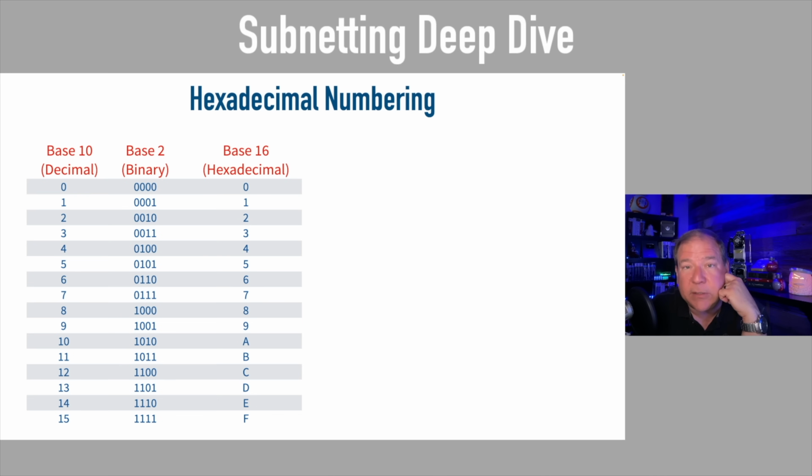With 4 bits, I can represent 16 possible values. And you see all 16 of those values. And then we see the base 16 numbering system, which is 0 through F. So a 10 in decimal, that's an A in hex. An 11 in decimal, it's a B in hex. All the way through 15 in decimal, that's an F in hex.